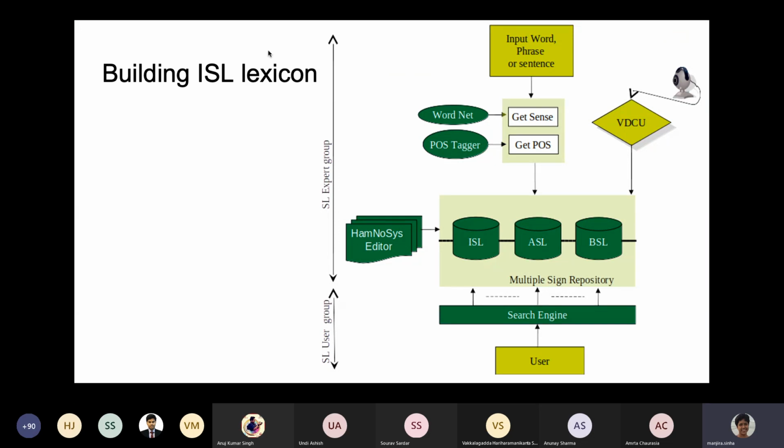Okay. So basically, the main focus component is this. This is called the Hamnosys editor. Like I was saying, English is a spoken language, but we have a script to write it down. Think of it as a notation system for the time being. It conveys what you need to speak out. Say I give you two sentences written down on a page. From the alphabets, and your understanding of how alphabets and words are pronounced, you can speak it out.